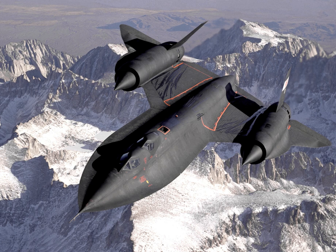After the Los Angeles–Washington flight on 6 March 1990, Senator John Glenn addressed the United States Senate, chastising the Department of Defense for not using the SR-71 to its full potential, stating: 'The termination of the SR-71 was a grave mistake and could place our nation at a serious disadvantage in the event of a future crisis. Yesterday's historic transcontinental flight was a sad memorial to our short-sighted policy in strategic aerial reconnaissance.'